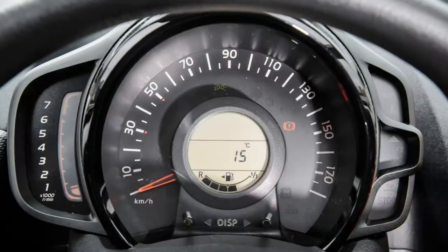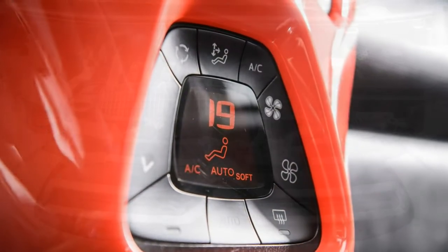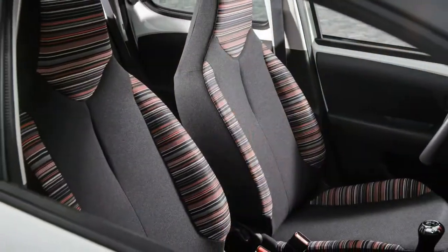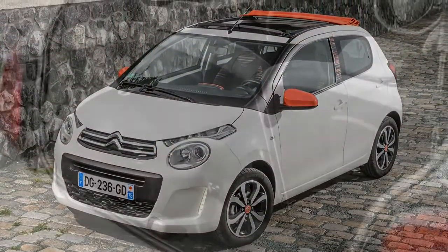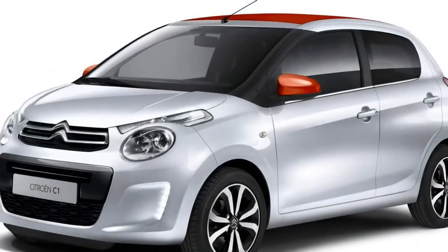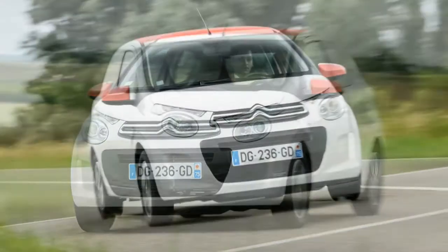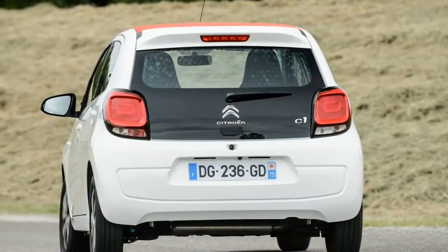A good-looking small hatchback. Buyers looking for some personality in their C1 should investigate the Airscape model, which boasts an electrically folding fabric roof that runs the length of the cabin, offering wind-in-the-hair motoring without any scuttle-shake shortfalls. Otherwise the C1 comes in 3 trims, Touch, Feel and Flair, with the fabric roof Airscape option offered on Feel or Flair only. There are 8 exterior colors to choose from, along with the option for the Airscape roof to be either black, gray or red to contrast or match the bodywork. Inside, the dashboard, air vent trim, gear lever base and door panel trims can be specified in brighter colors to liven up the cabin.